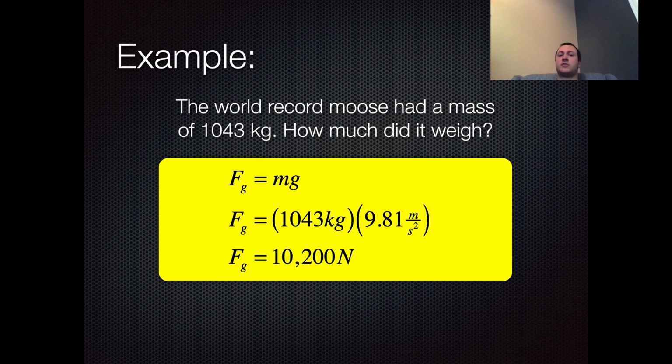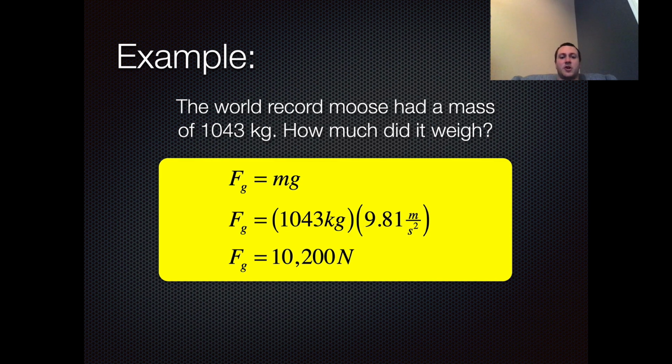Know that if you're solving for a net force vertically, then we care if your weight is negative. And that goes for every force. The only time that we really care if it's positive or negative is when the direction truly matters, when we start trying to find the net force acting on an object, as opposed to just what is the value of a specific force. So here, because we're just looking for the weight and we don't care about a normal force, we don't care about the net force acting on the moose, we can just call it a positive value.